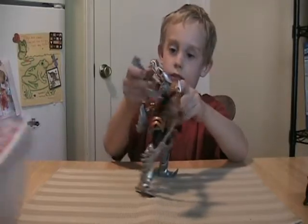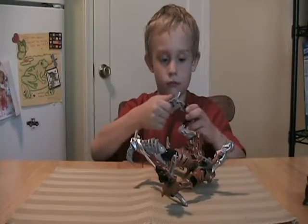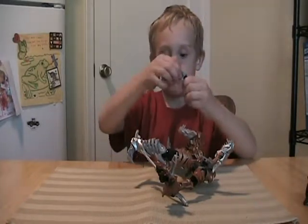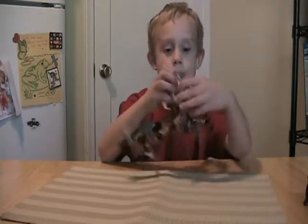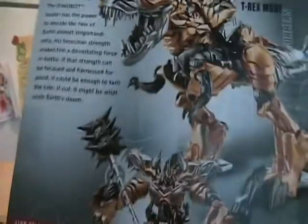So guys, real quick before we get into that though, let's take a look at the box. Now, obviously, there was no gold on him in the movie in Age of Extinction, and they added that so that he would pop a little bit more, because if you look at the Last Knight version of Grimlock, it doesn't look very good because it's movie accurate, so it looks silver like this, but it doesn't look that good. So I'm quite glad they added the gold to it.